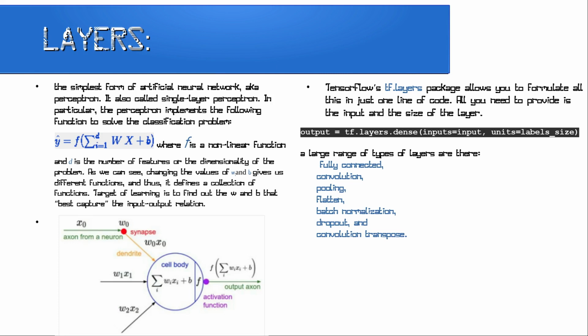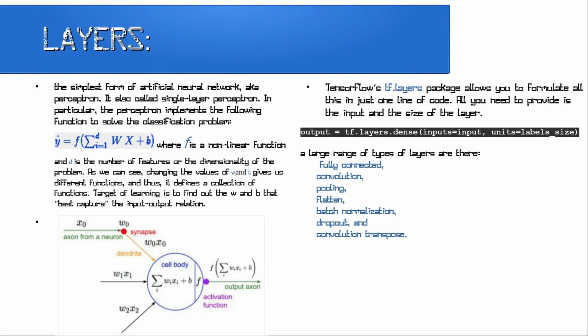Now moving to the layers. The simplest form of artificial neural network is also known as the perceptron, or the single-layer perceptron. Rosenblatt's single-layer perceptron is one of the earliest models for learning. In particular, the perceptron implements the following function to solve the classification problem.